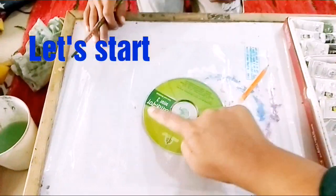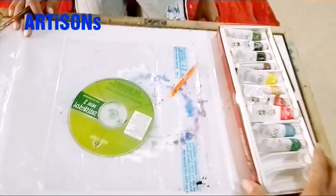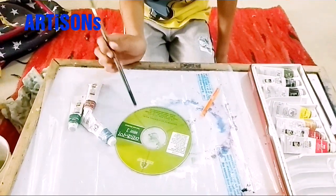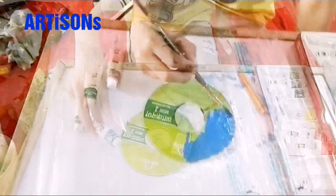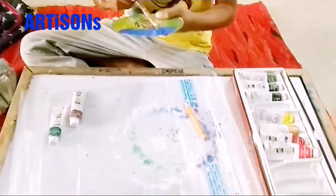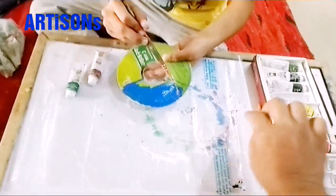First, make 3 parts of the CD and then color it with any 3 colors of your choice. Green here, blue here. All right. With one hand, you can hold the CD and with the other, you can paint it. And you can also keep it on the plastic sheet.